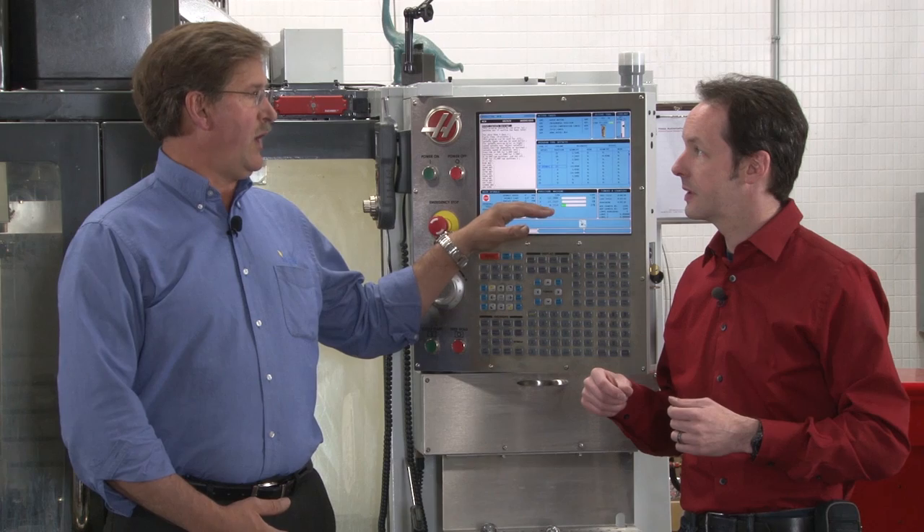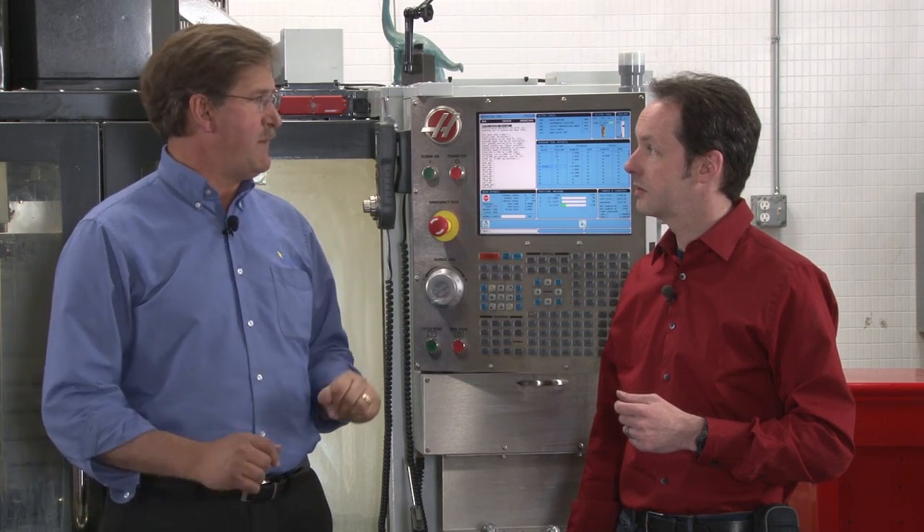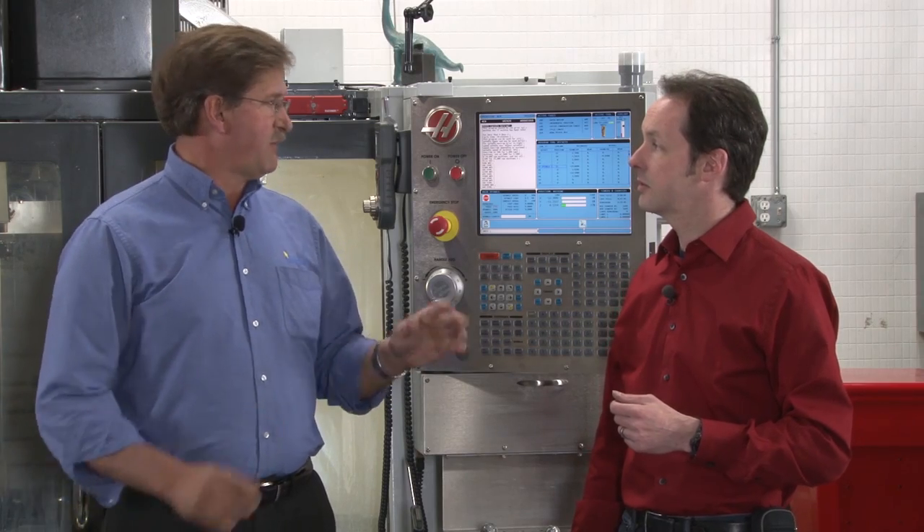How often do you have to do this? Every morning — if you're working on stuff every morning. And if it's high-precision, tight tolerance stuff, it's absolutely required. A lot of times if you go to lunch and the machine's not running, run a cycle before you go to lunch so your machine stays warm. If you're gone for half an hour, when you come back, make it run one more time — it's about a 20-minute cycle. Ten minutes isn't going to hurt anything, especially if you're running really tight stuff. The max number of days you can go without doing this — if the machine hasn't been used in four days, no matter what you're doing, you have to run a warm-up. It's just good common sense machining practice.